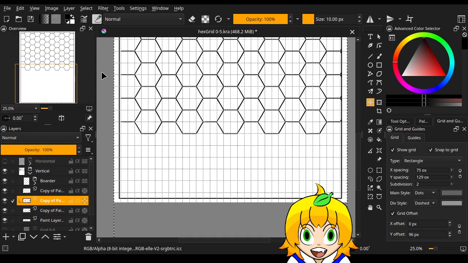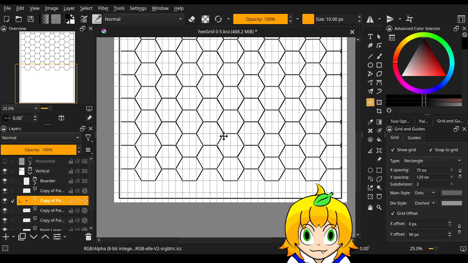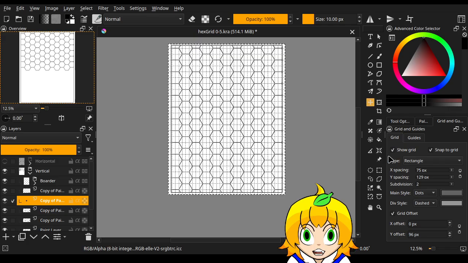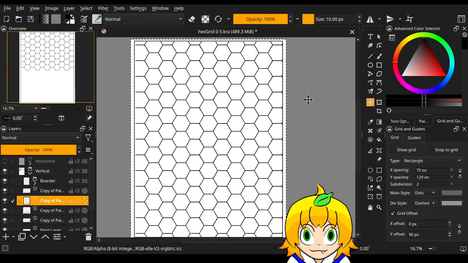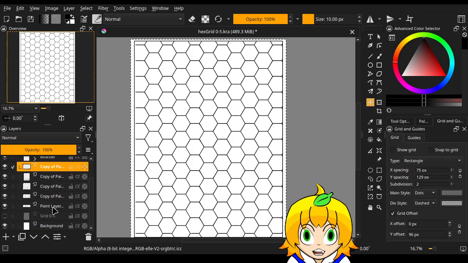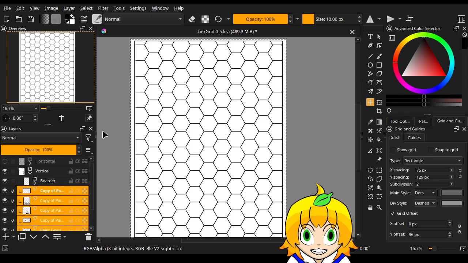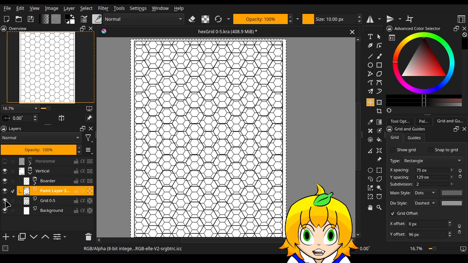And then I can duplicate it again. And, okay. Now if we close the grid, there is our perfect 1-inch hexagons. I can just close all this together, merge it all down. Oh, I copied it all instead. Merge with layer below. And then, that's kind of like double the size.